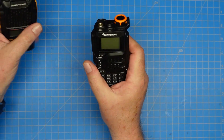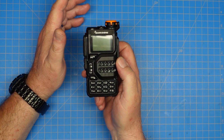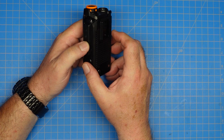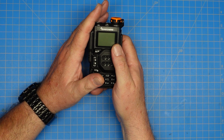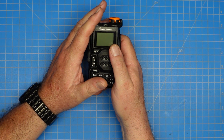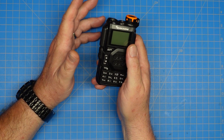Price-wise, it is the same as this radio. This isn't going to be a review of this radio per se, because I don't feel like going through all the features, and you've probably seen the other 900 videos that have been done on this radio in the past couple weeks. What I'm going to do is put this on the spectrum analyzer. We're going to take a look at what it looks like when it transmits on VHF and UHF, and how clean the output signal is.